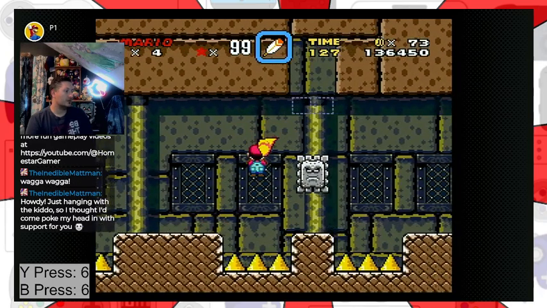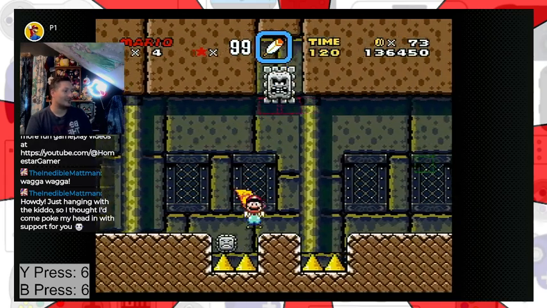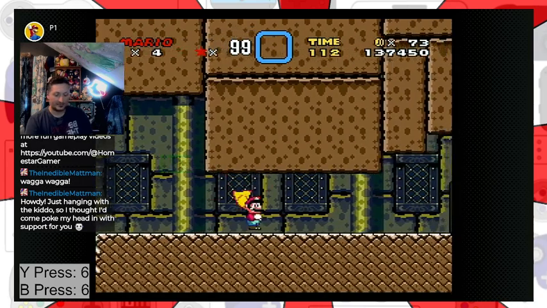What sucks is I don't have any of the blocks, because I can't go to any of the block palaces, because to get there, I would have to do a different button press.